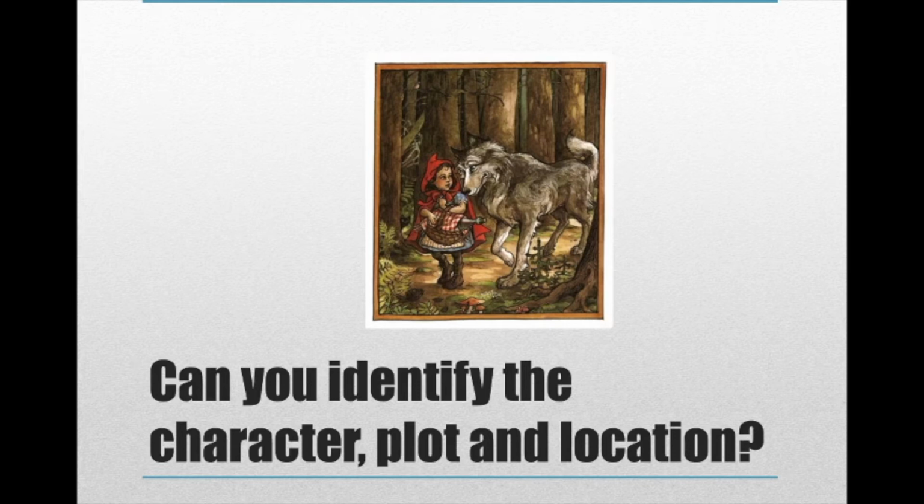So, here's my answers. I think the characters are the wolf, Little Red Riding Hood, the huntsman, Grandma, maybe Red Riding Hood's mum at the start. The plot, well, girl tries to deliver some groceries to her grandma, goes through the woods. Wolf tricks her into saying where her grandma lives, and then the wolf goes and eats grandma. And in some versions of the story, the huntsman comes and saves the grandma. In other stories, he just comes and kills the wolf.